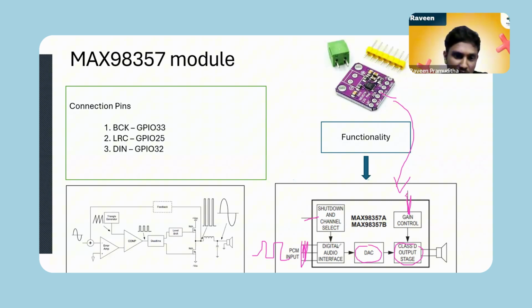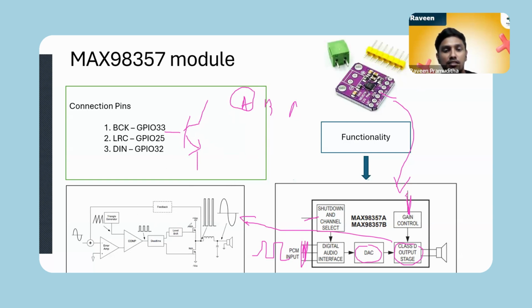This is the block diagram for a class D amplifier. It is a power amplifying circuit. There are also classes like class A, class B, class AB, class C, and class D amplifiers. I think you know about class A amplifiers, mainly used in your A levels physics, where you learn about BJT amplifiers. That works as a class A amplifier. Here they are using a class D amplifier.